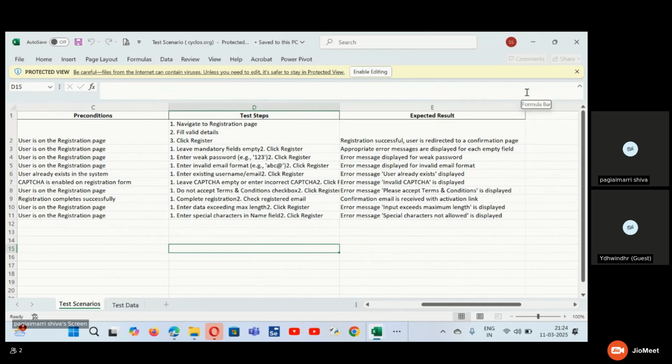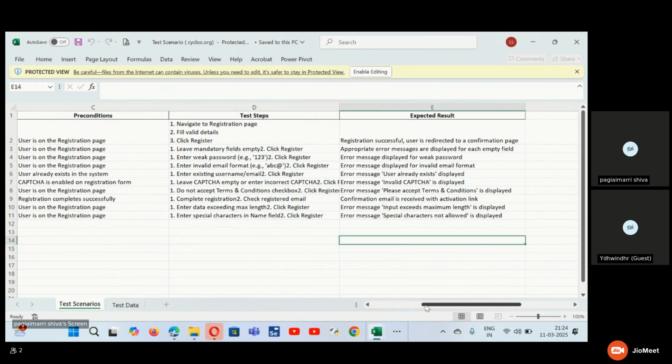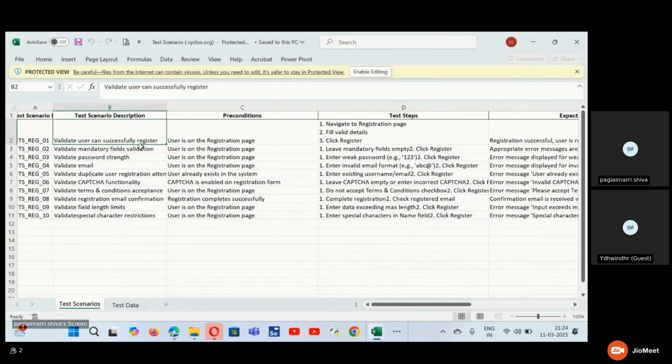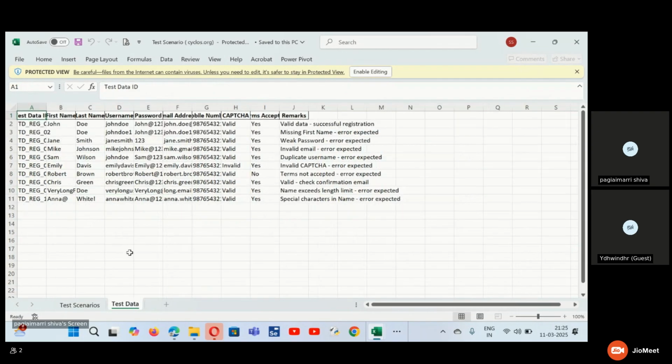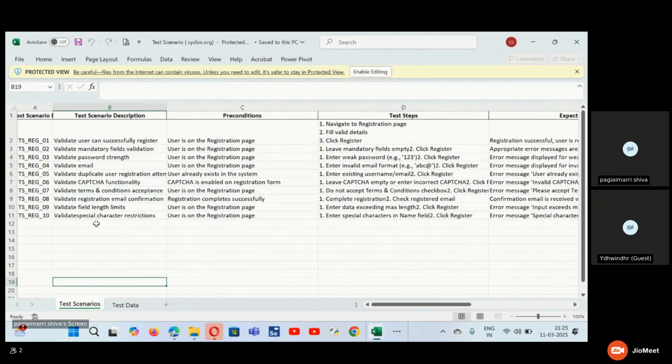Where is it? Navigate on registration page field.